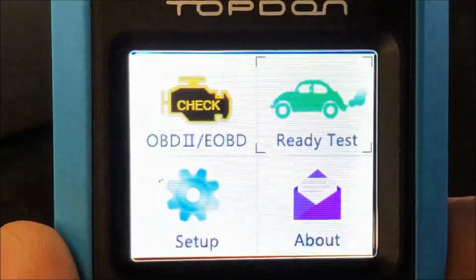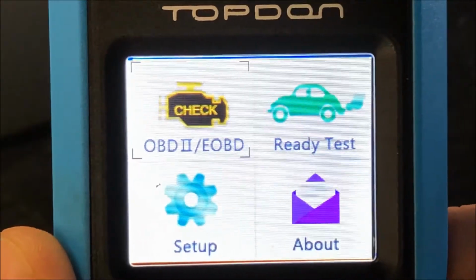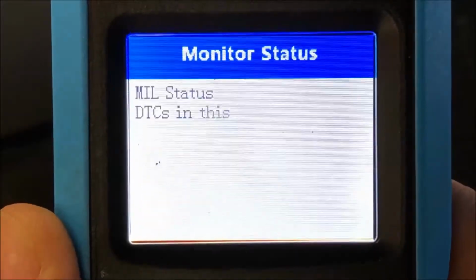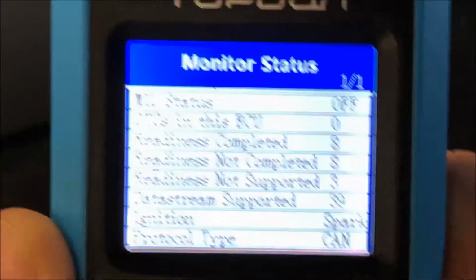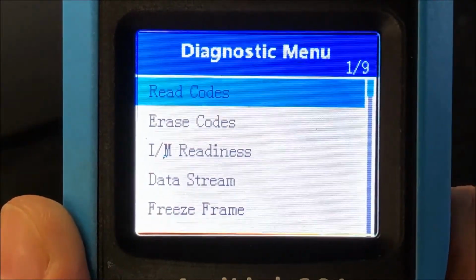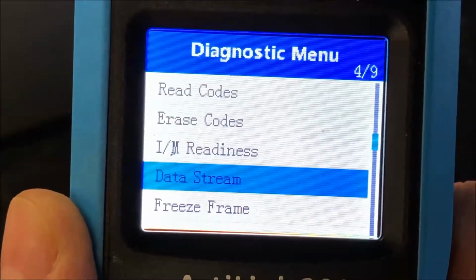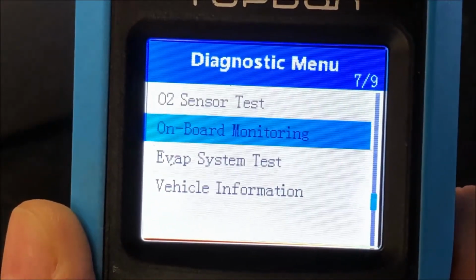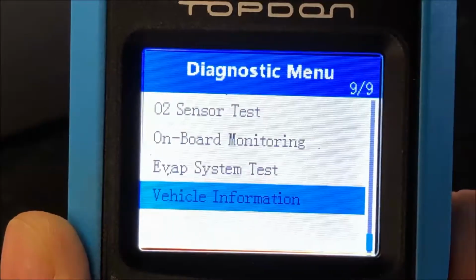So we're going to get out of there. What we're going to do is go into the OBD2 test. It's going to communicate with the car, then give a summary of what it found. We'll just hit okay. And then if you had a code present, you could read the code, you could erase the code. IM readiness, data stream, freeze frame, O2 sensor test, onboard monitoring, evap systems test, vehicle information where you can read the VIN number, all right?